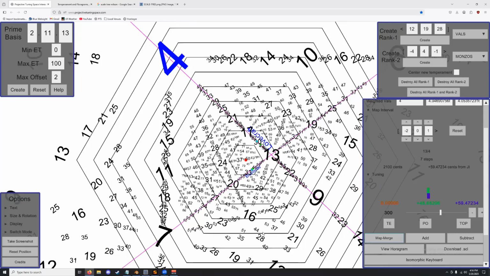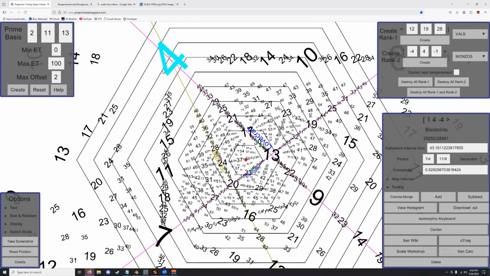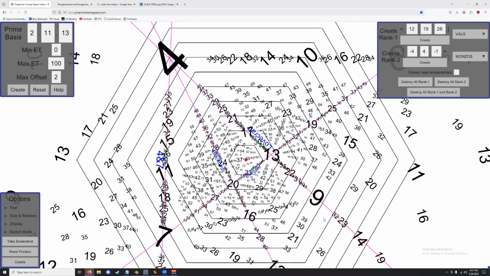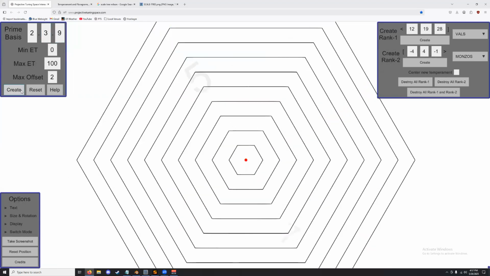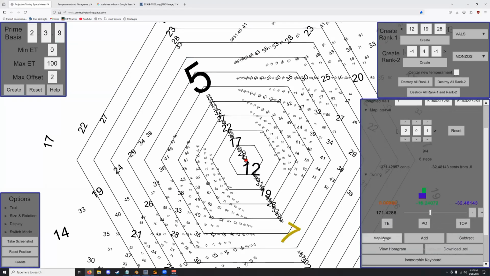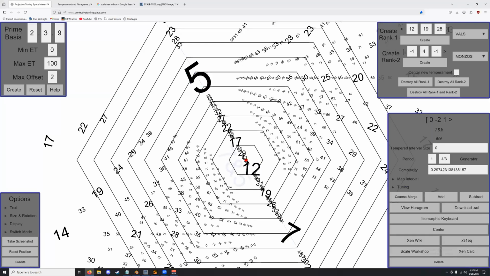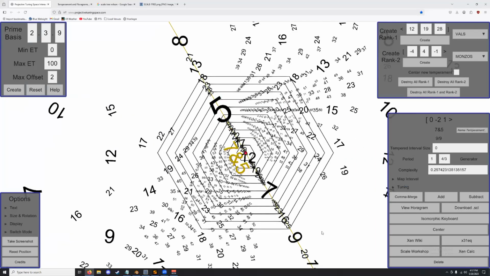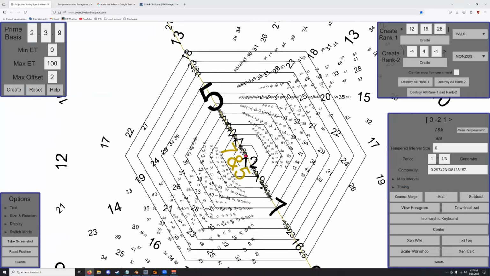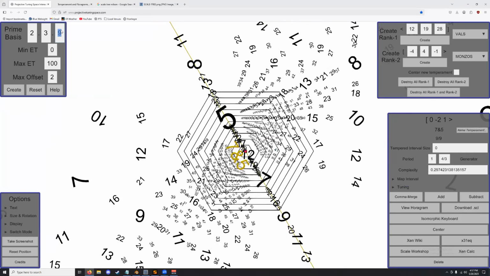What else have we got? Blackbirds. Could you use any primes that you want to generate that space, or can you also use odd numbers? You can use just about any number. Wow, that's really crazy to think about. Although it gets kind of weird sometimes, like if I do 2, 3, 9, you actually do get one that goes directly through the just intonation point, because of that redundancy. It tempers out 9 over 9, which means this entire axis is half meaningless, but you do see some of the split 3 action going on. But it's much better if you just use prime numbers.